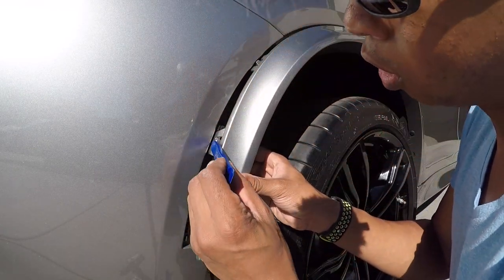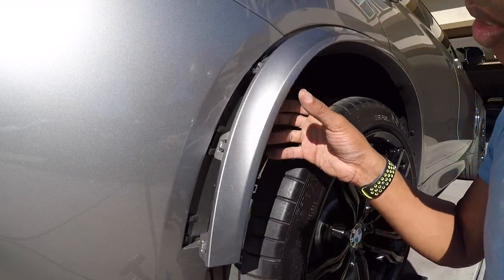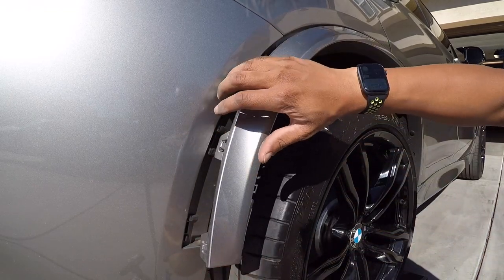Like a little tool to press this down. You can pop these loose, but that was a little bit of a challenge to get that off. Now I want to wrap it with tape because now it's going to be vibrating against the paint.